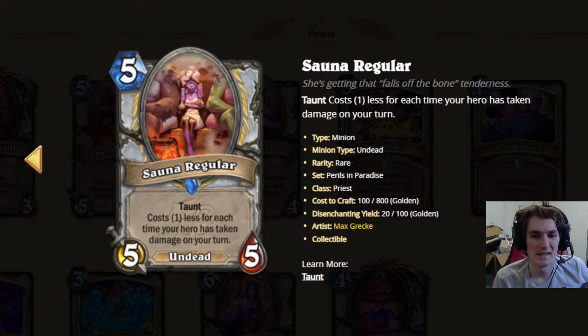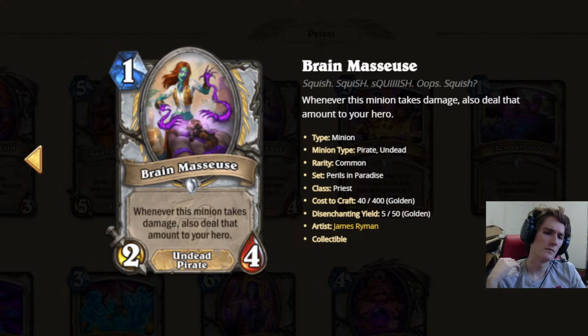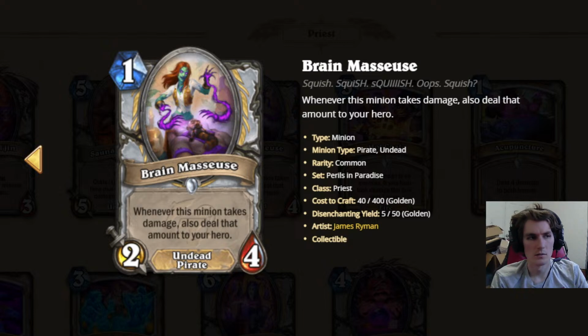Sana regular. She's getting that falls off the bone tenderness. Interesting. Cost 1 less for each time your hero is taking damage on your turn. Is that going to be easy to do? If not, it's a 1-star. Probably might be 1-star anyway. Brain Masseuse. Whenever this minion takes damage, also deal that amount to your hero. Seems terrible. Well, I don't think people care about 1 mana 2/4s in the meta right now.